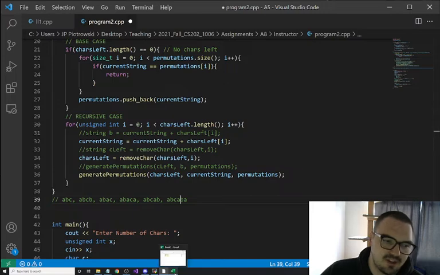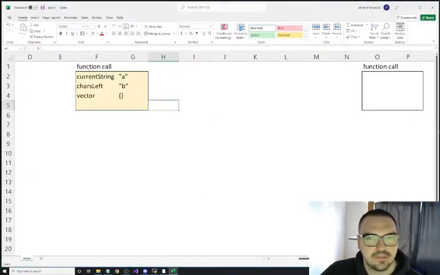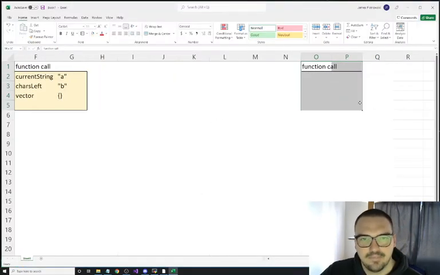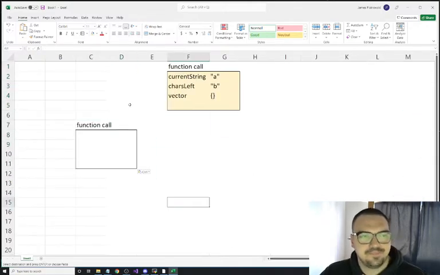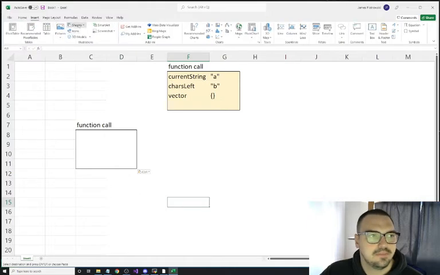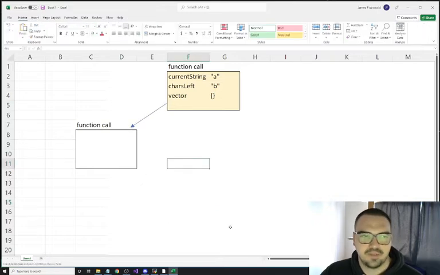Now we call this function again, right? So let's grab a function call here. That one can sit over there. And it's called there, okay?